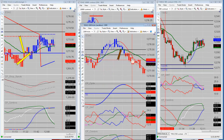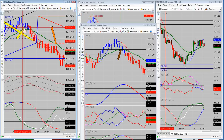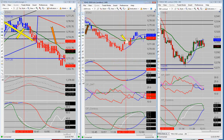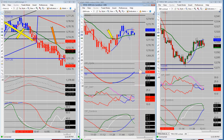All right, there was another. This was a Mike R trade here, and it was the trade that I took that we lost on. Right here, the same thing, same place. We all took that trade. We all lost a couple of points on it, at least I did. And I believe this is the one at the end of the morning. Just scroll up. Yeah, this is the one that I took at the end of the morning. All right, now with the bullish cross here and a pullback down to the BBC, we didn't get a cross at the 50 here yet, so that's not a valid Mike R trade yet.